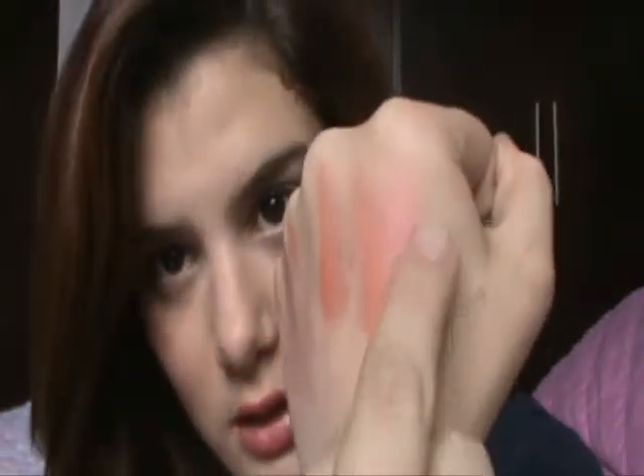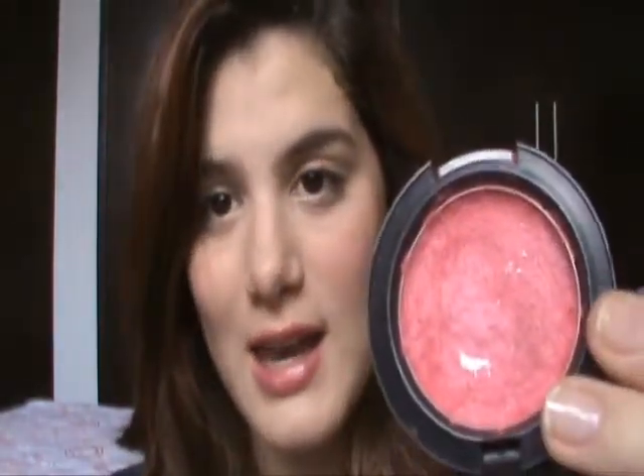And it is hot pink — this is Dolly Mix from MAC, and this is a Sheer Tone Shimmer Blush. This is how it looks like and I already kind of did a swatch for this one. This is one of my first MAC products ever. I got it like 2 and a half to 3 years ago — look how old it is.